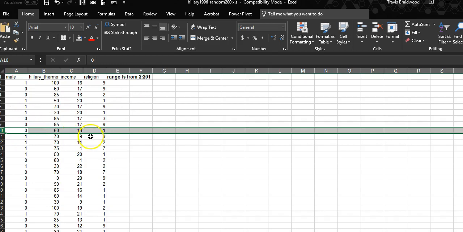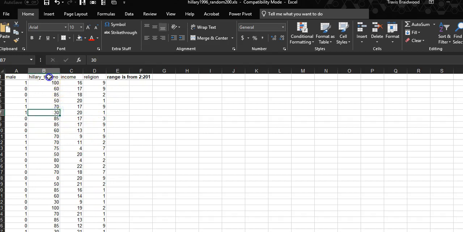Now, if it's something that we're not using, it doesn't matter. So if I run a regression, for example, on the Hillary Clinton feeling thermometer variable and religion, not that I would want to do that, it would still run because I'm not using one of the variables with missing data, right? It has to have all the components of the variables you include in the regression. So let's start by looking at this data.